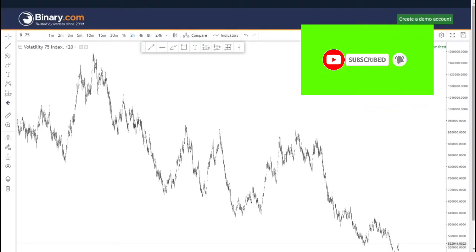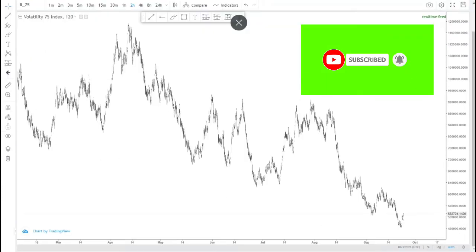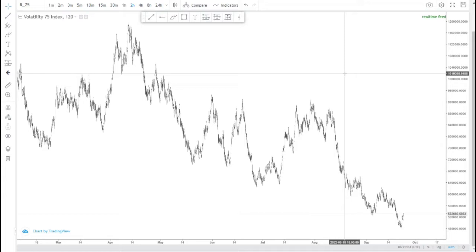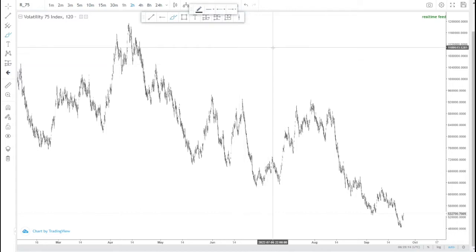Right, so this is the TradingView implementation of Binary, and we're on the V75 pair. This is what we're doing. First we start from the high time frame bias. What is the high time frame bias telling us? How is the market structure pushing through the high time frame bias? What we're waiting for is to see the market structure being put into place for us to trade it.